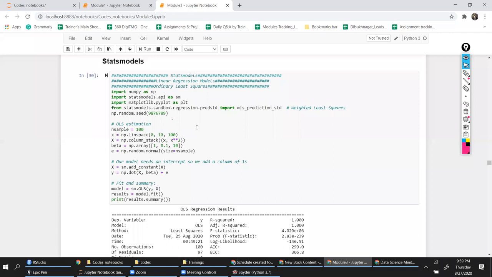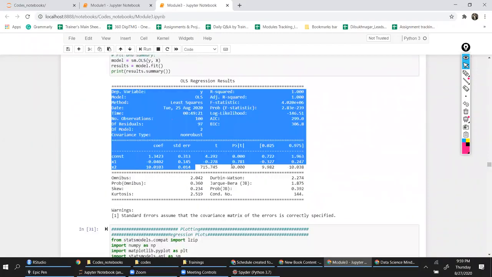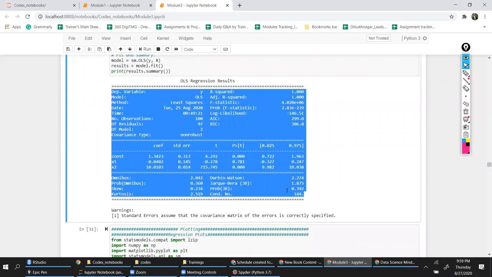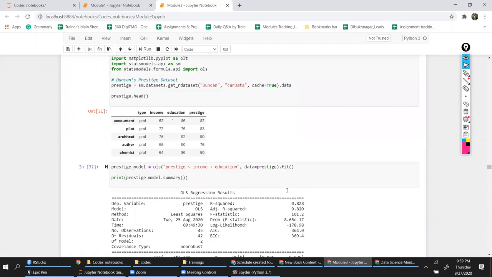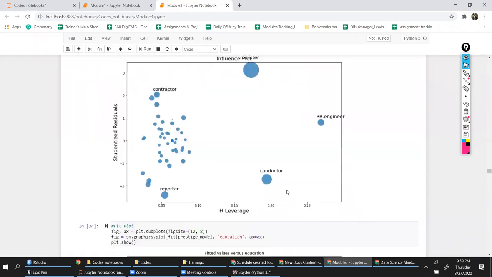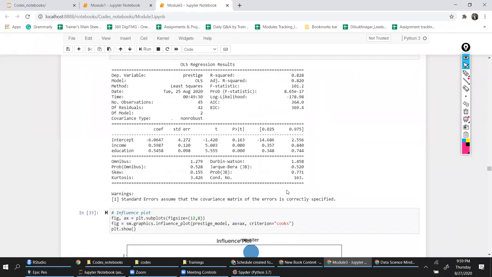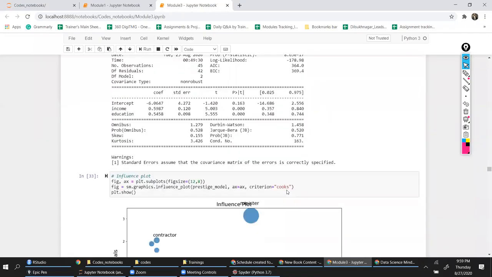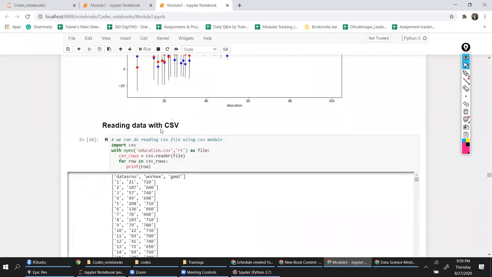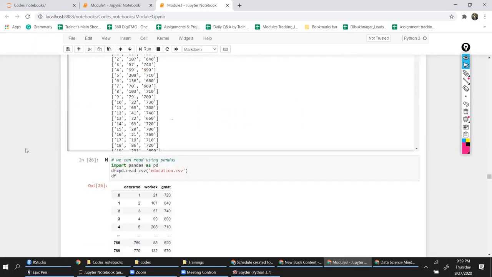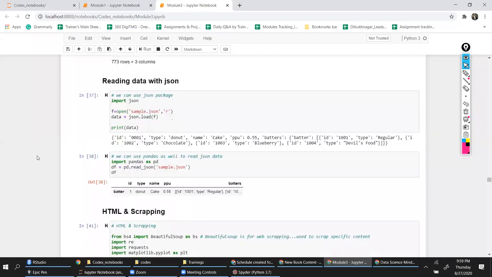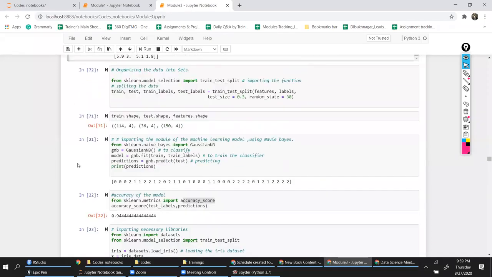It's a statistical equation, so OLS is the concept that we will be applying from statsmodels. And when you generate this, you will get the equation. This is the output that you're going to see. And these are model evaluation techniques, like the influence plot. We'll discuss these things. So in the next class, we will be looking at all these things, and we'll try and address these.